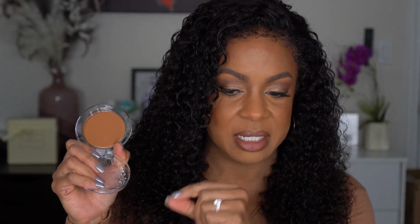And speaking of the KVD Good Apple Balm, I picked up a backup of that because I am also about to hit pan on that one. This one is in the shade Tan 74, and this is my perfect skin tone for right now. I keep talking about I'm going to get some sun, and I have not yet. If I see outside, it's a good day. But this is what this looks like. It comes off a tiny bit neutral, but that's how I like my foundations anyway. This is literally my skin tone. You take just the smallest amount on a brush and work it into your skin and it's perfect. So I definitely felt like half off when I got this. I needed to get a backup.